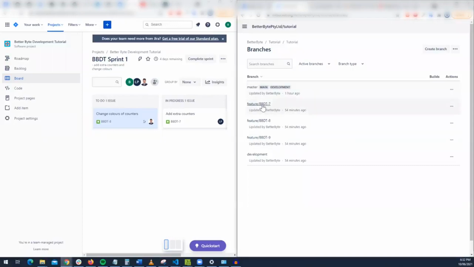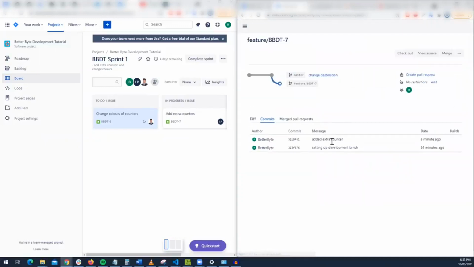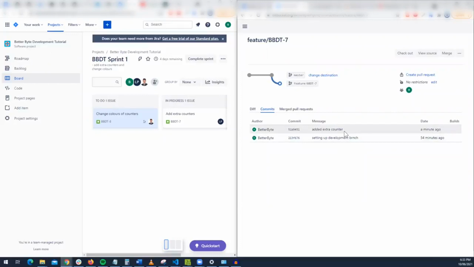Yeah. Okay. So added extra counter just a minute ago.